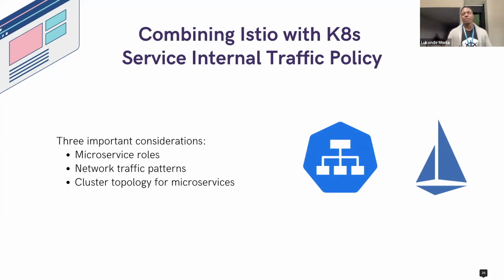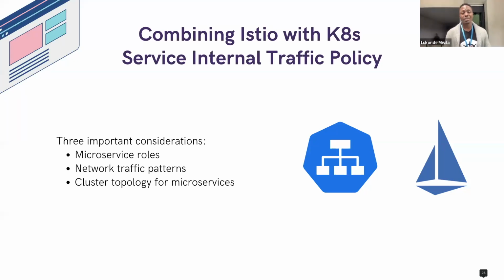But before jumping into this, it's really important to understand that there are three main considerations you have to work through. The first one is to understand the role that each of your microservices plays. Is your microservice functioning as an API gateway, primarily serving traffic that comes from public or external facing traffic, and then proxying that into the environment? Or is it primarily just serving internal requests? This is really important to understand before you apply the policies.